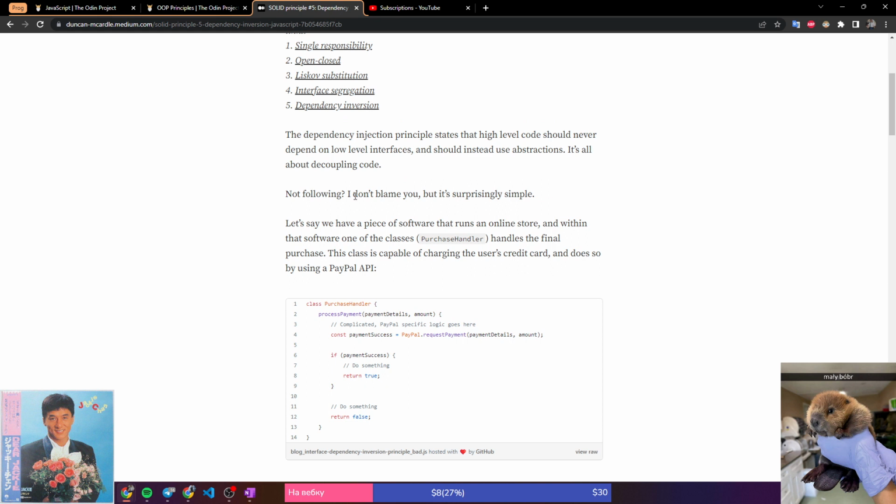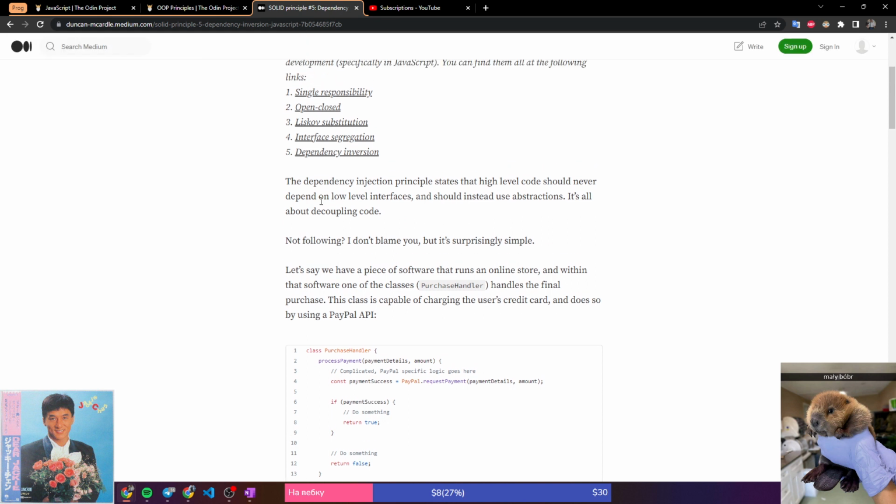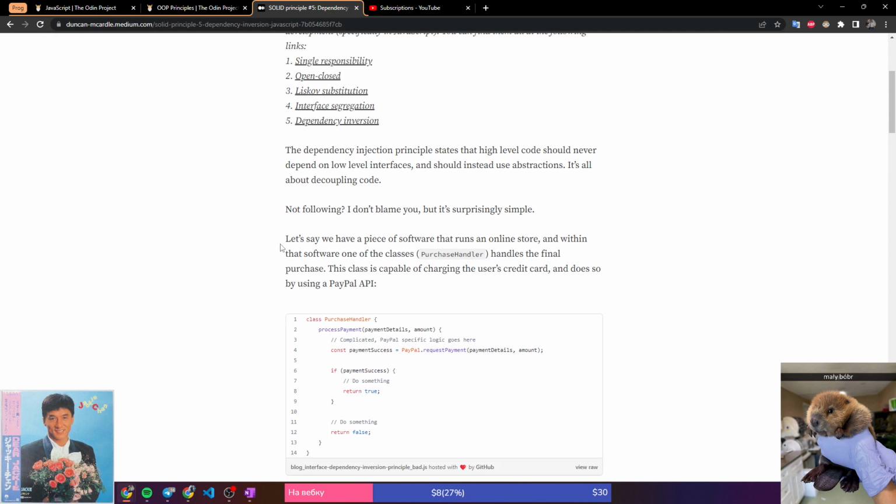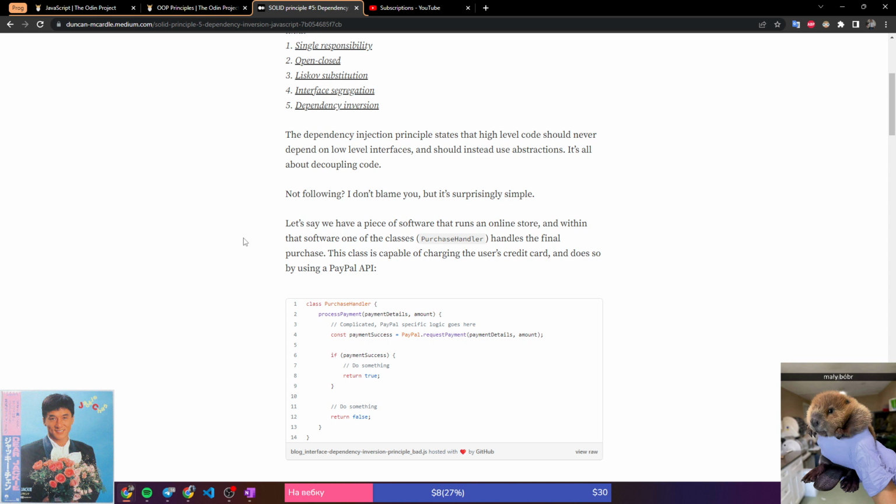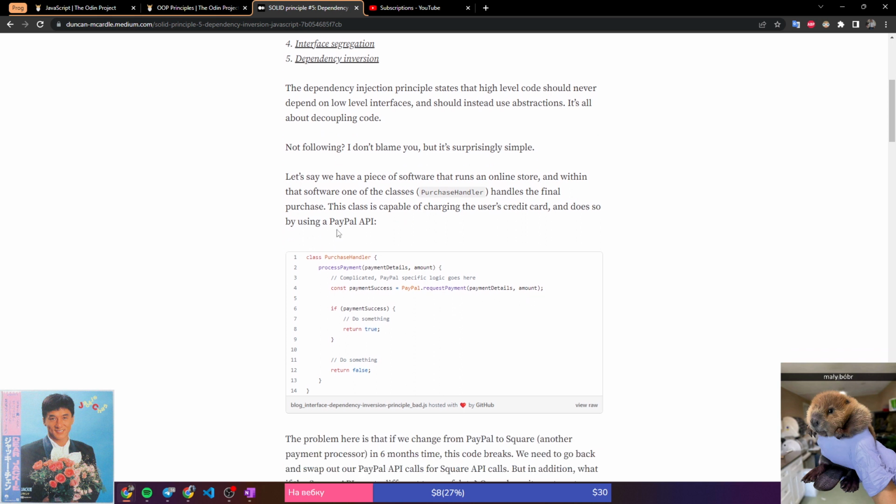Let's say we have a piece of software that runs an online store, and within that software, one of the classes, purchase handler, handles the final purchase. This class is capable of charging the user's credit card and does so by using a PayPal API. Process payment.